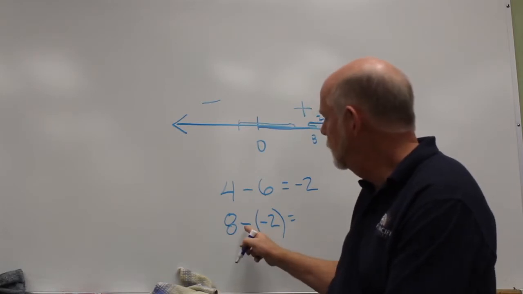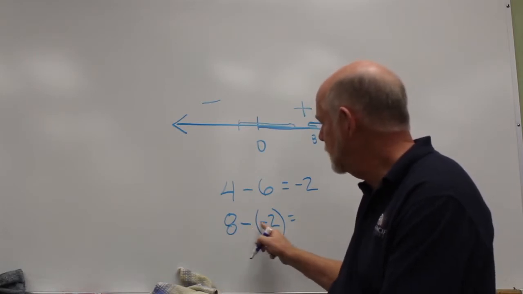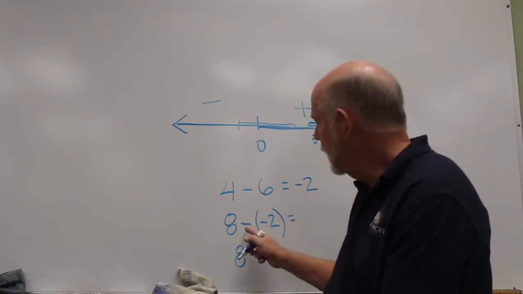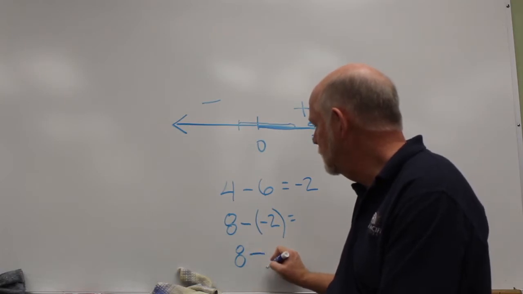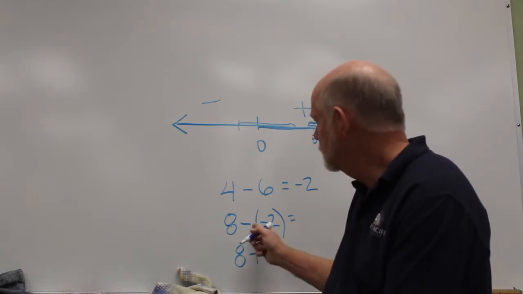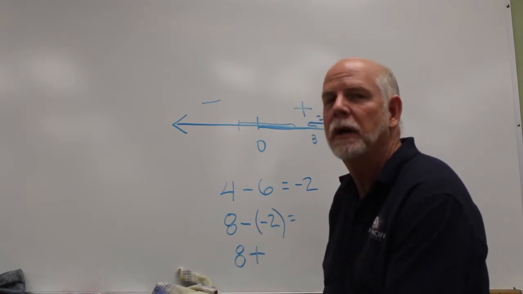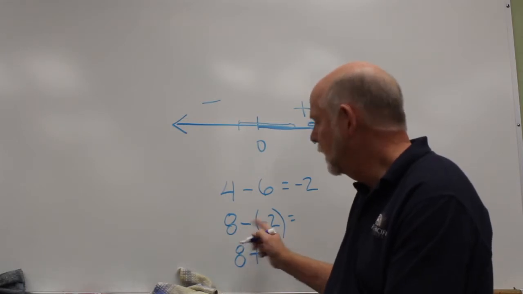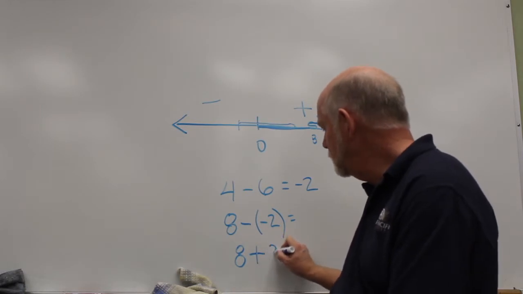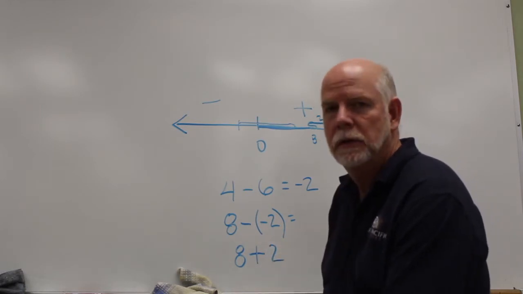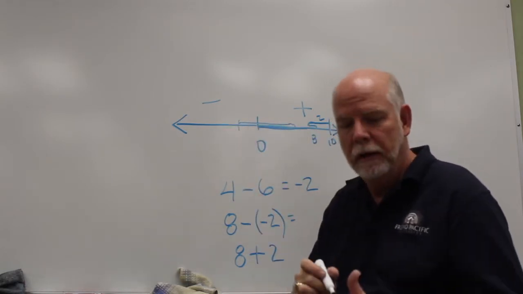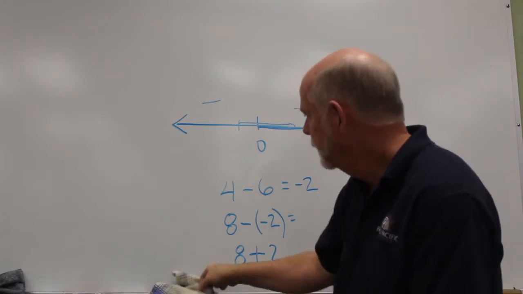Now, some of you may have heard the concept that when we take 2 negative signs together, essentially really what we're doing there is multiplication. And so when we have 2 negative signs together, we write one of them as a negative sign and we write the second one as a positive sign, because when you subtract a negative, that's the same thing as adding a positive. Or when you multiply 2 negatives, the answer is a positive, and we're going to get to that next. And so this problem really turns out to be 8 plus 2. And so the answer ends up being 10. So you need to understand that direction on the number line for adding and subtracting positive and negative numbers.